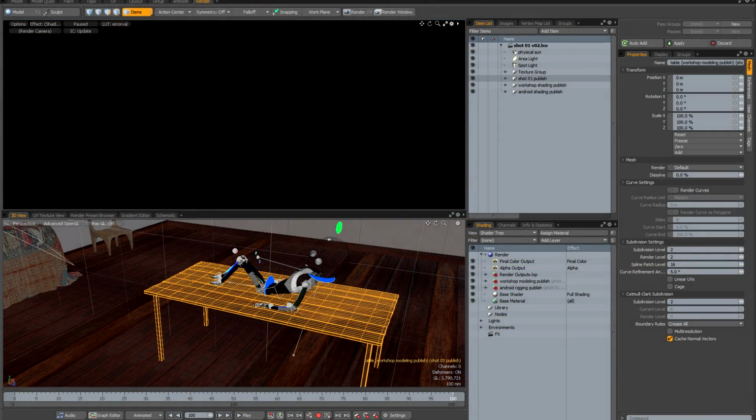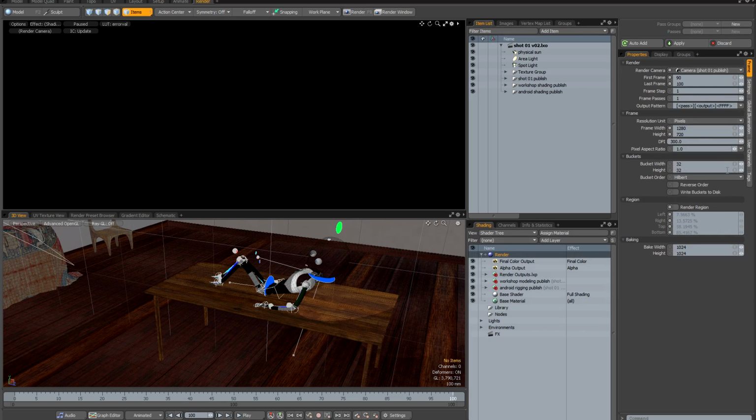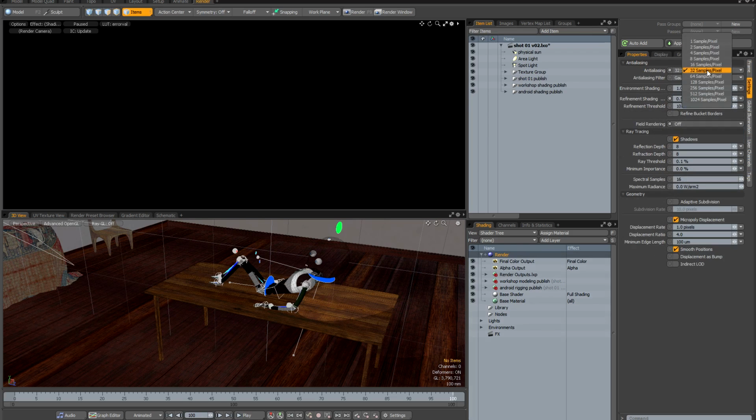So I'm now back in Modo, and there's a few changes I'm going to make to the scene in order to try and improve the results that I've been getting. So in order for my tests to complete more quickly, first of all I'm going to divide the frame size by 2 and hold down Control Enter to make the change proportional. Then I'm going to go to my settings, and I'm going to need to increase my global AA, so I'm going to try 128 samples per pixel.